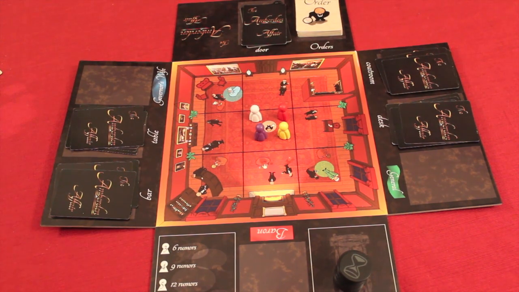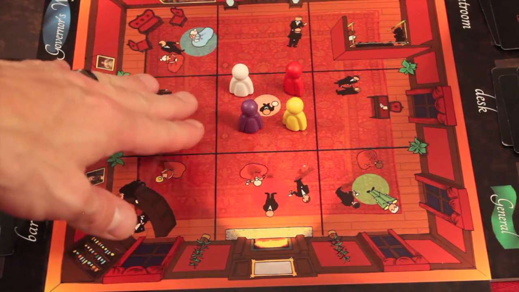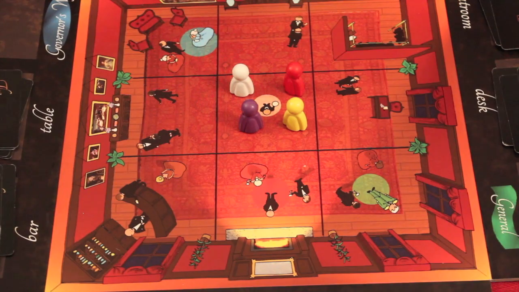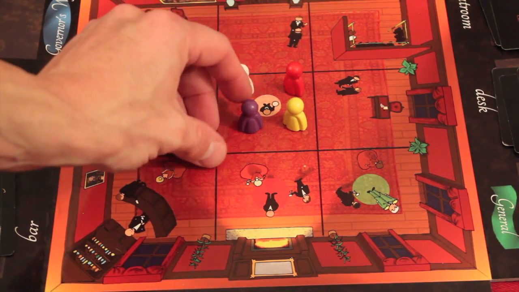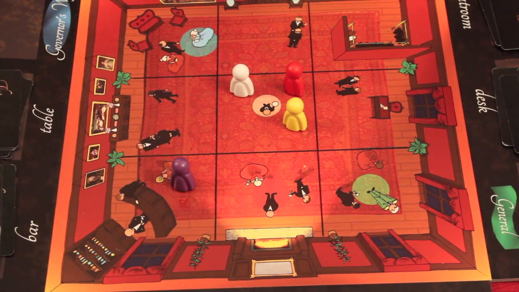So let's talk about how a turn works. Now each turn is going to be simultaneous. So everybody gets to simultaneously take 3 actions. And an action can be as simple as moving. That's an action. You can move up, down, left, right, or diagonal, all for 1 action.